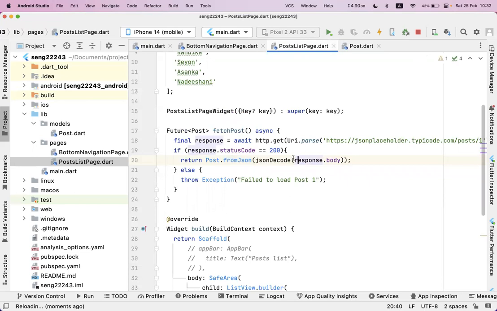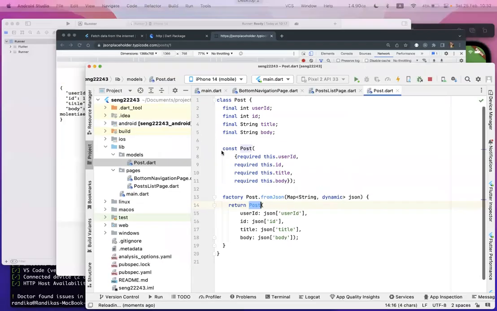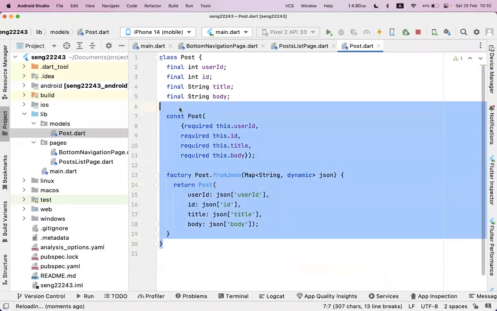So at this point we have a string, at this point we have a converted map, and at this point we have a completely decoded post object, which is a Dart object. So we are converting this string into this post. That's the process of doing a conversion of the REST API.